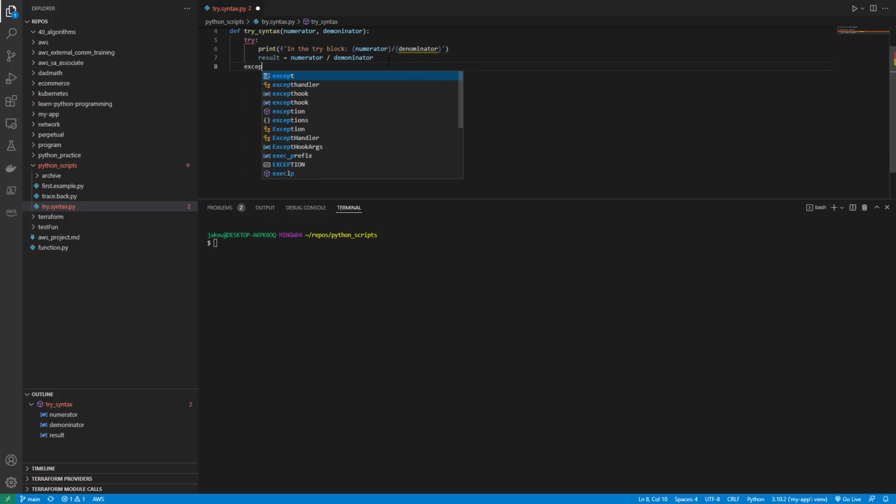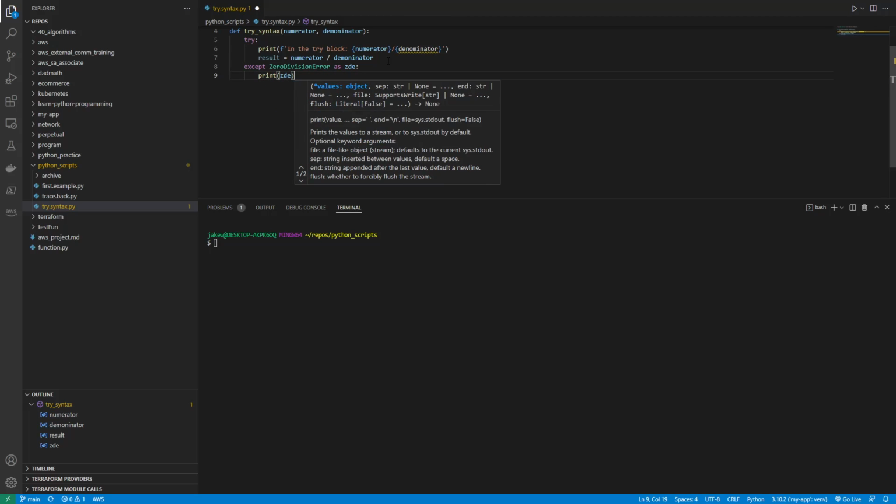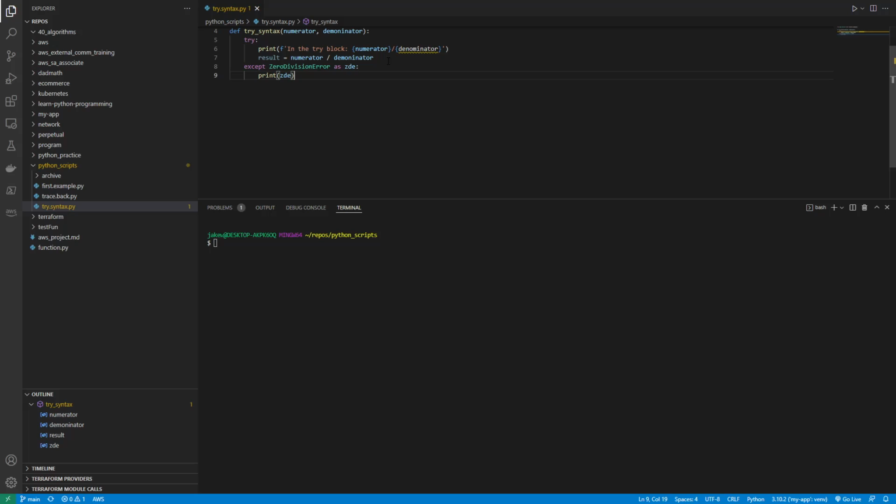So now I'm going to do an except clause, and I'm going to say ZeroDivisionError as ZDE, and we're just going to print ZDE. When I'm saying ZeroDivisionError as ZDE, that's just letting me state what I'm going to call it. All right.